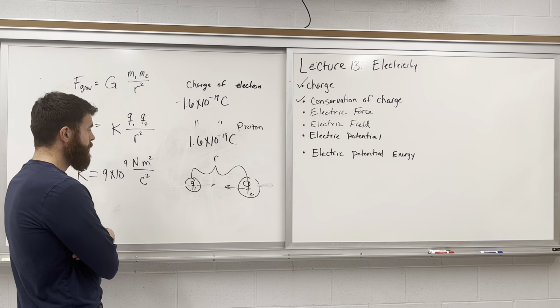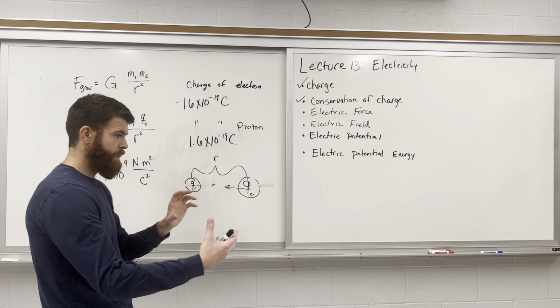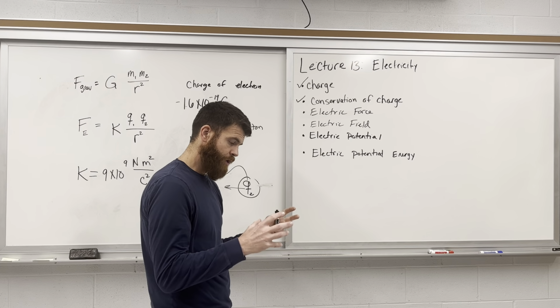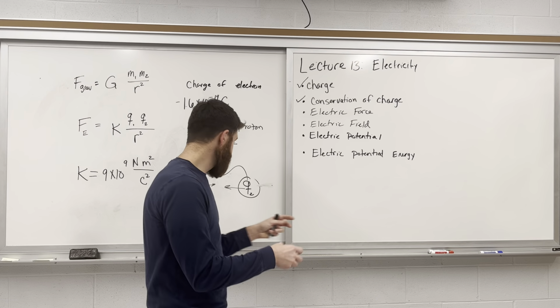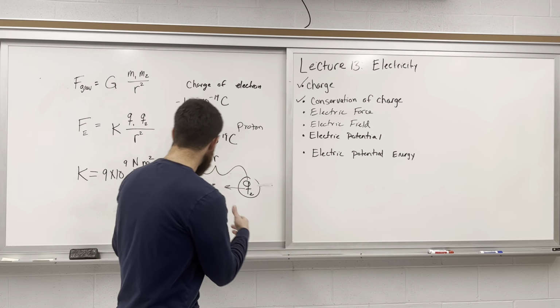And so this is the force that two charged objects exert on each other. This is how we calculate the force that they exert on each other. And there's no mathematical way to determine if it's attractive or repulsive. We just have to manually look. Are they the same charge or opposite charges?